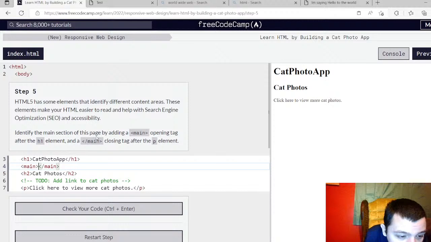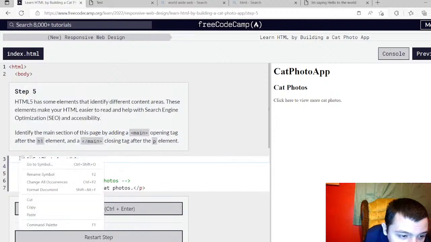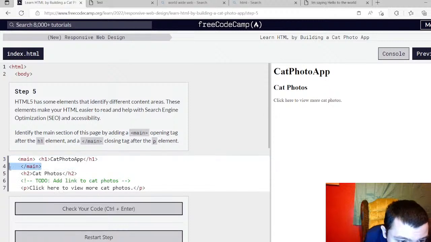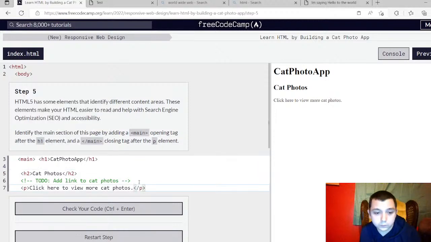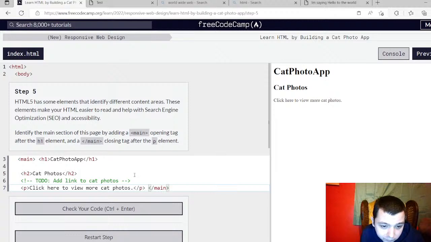After the P. So okay, hold on, let's see what it's telling me. Oh, so actually, okay, hold on. This is actually supposed to be here. Okay, so I was trying to have this encapsulate all of this. So now all of this is in the main.